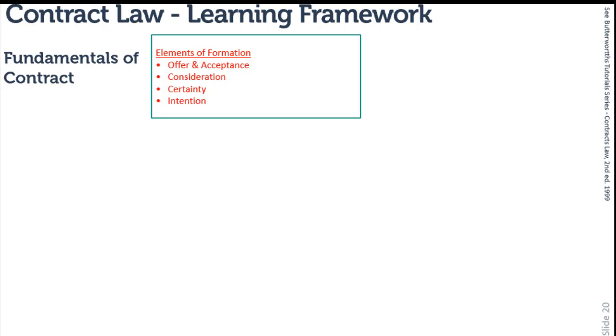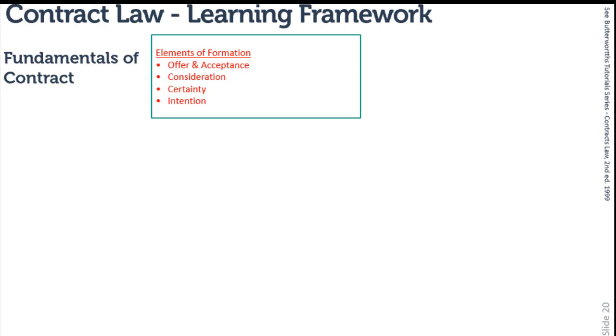Next, consideration. For our purposes now, let's think of consideration as price. It's a lot more than that and a lot more complex than that. But for now, we need to see consideration in order for there to be a contract. We need certainty. We need to understand what the subject matter of the contract is. Certainty has 3 elements. I'm going to leave you hanging for those because I know you want to do the reading. And we need intention. So you are going to know those things off by heart very quickly, because unless we have all of those things, we do not have a legal agreement. They interact with each other.